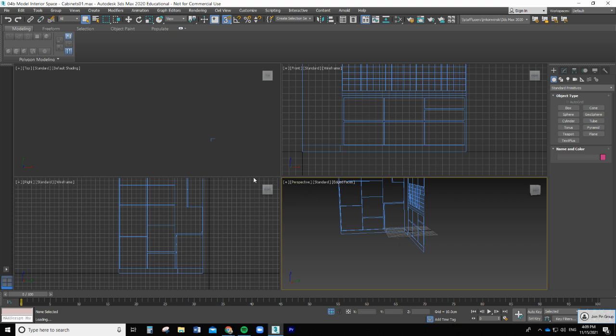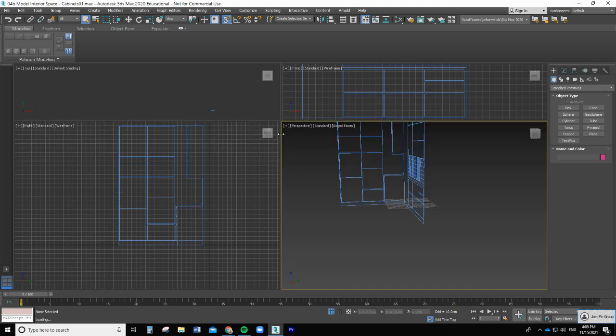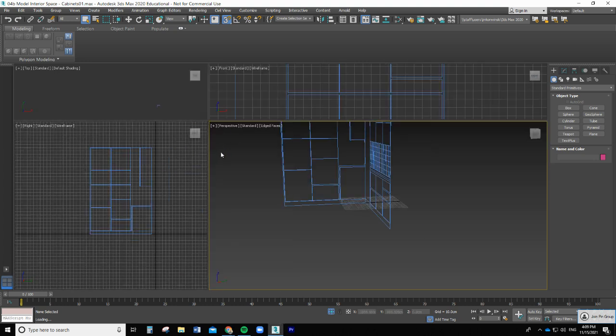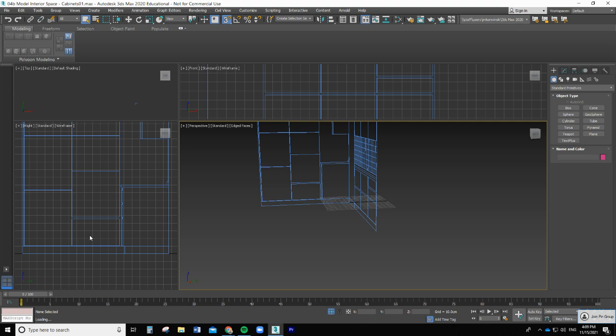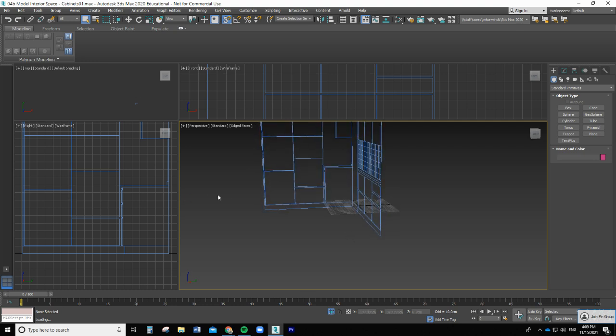And we're going to work primarily or quite a bit in our perspective view window here. So remember, you can still have your other viewports open, but a lot of it is going to be setting your workspace up and getting comfortable with it and getting the right views and the right zoom and so forth. There's a couple more things that we need to work with when we're using multiple views all at the same time.